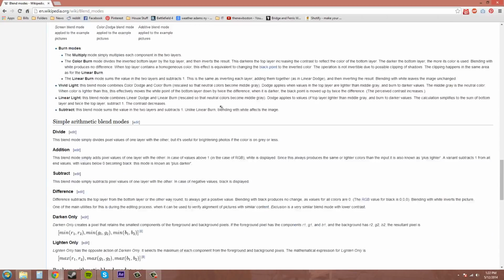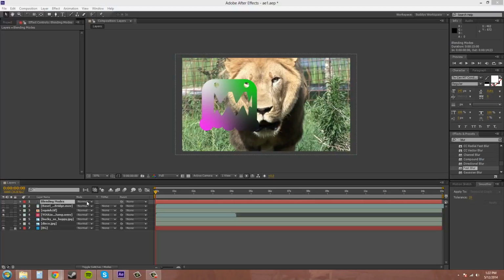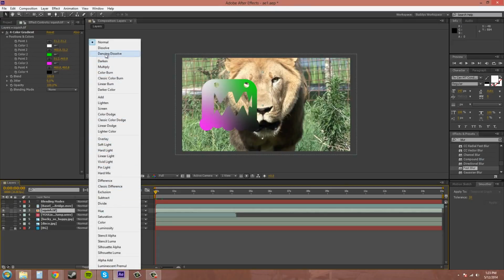I usually just have a general idea how they work, and then I experiment to see what looks cool. Now the modes over here, the top ones here, I haven't found too much usefulness for Dissolve or Dancing Dissolve, and Normal is just if you don't want any blending mode at all.